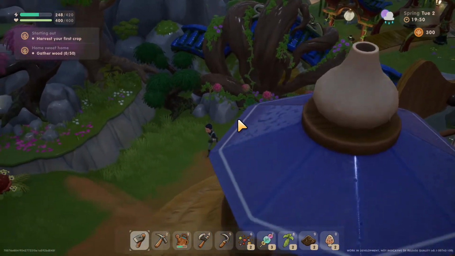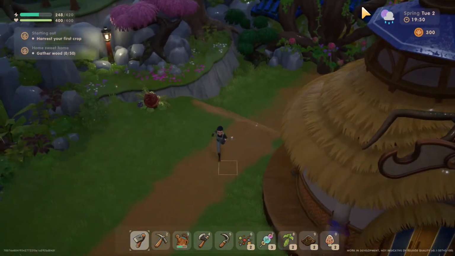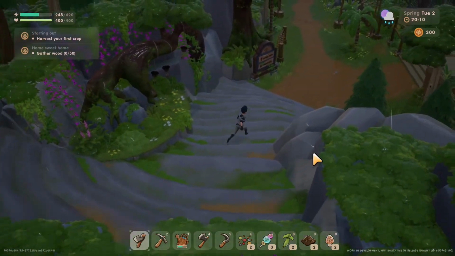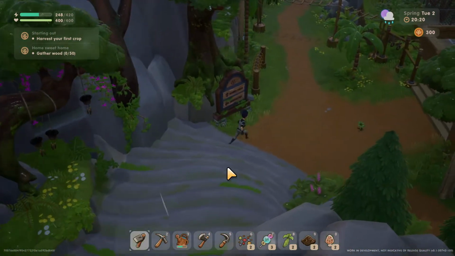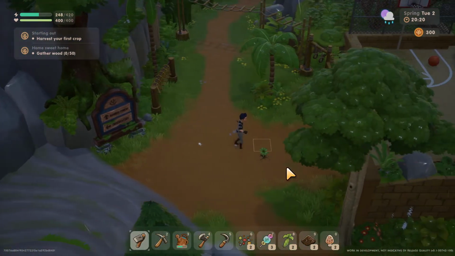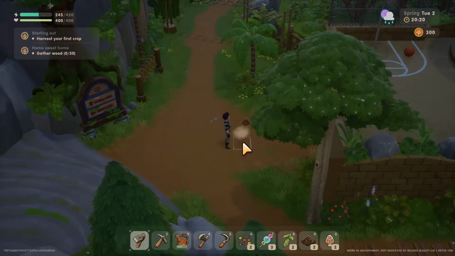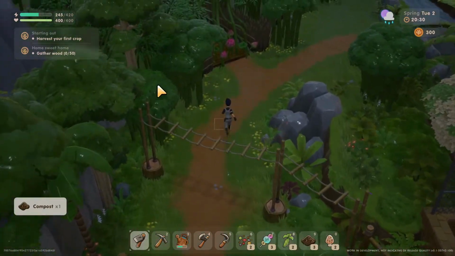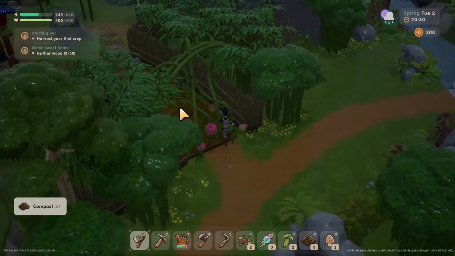It is blocked. But it looks so cool, I want to go over there. Ooh, this is pretty. Like all the things hanging in the trees. So the bamboo forest and the observatory. Thank you for the compost. So we've got like climbing. So this is still blocked.